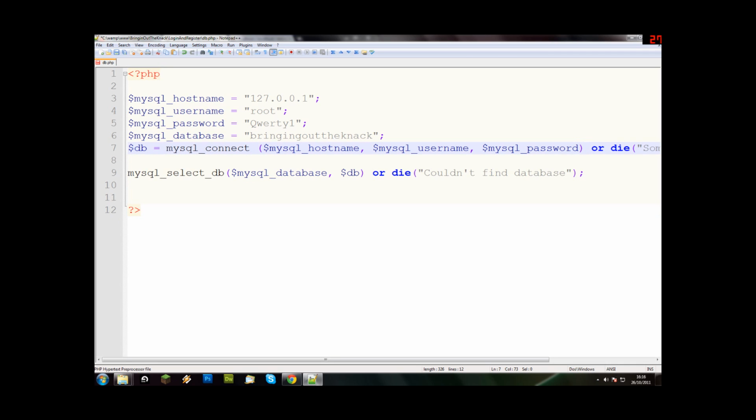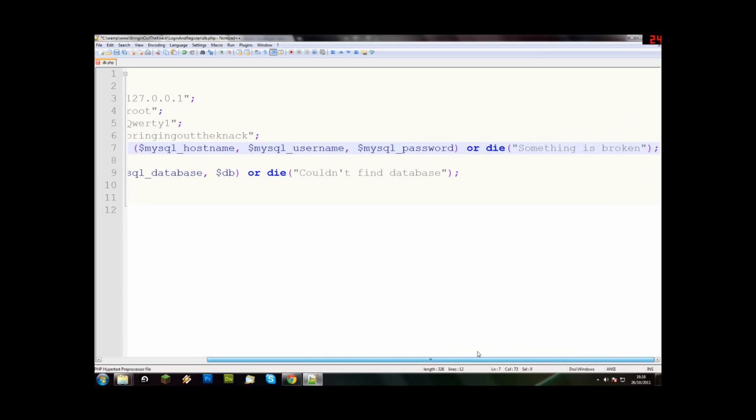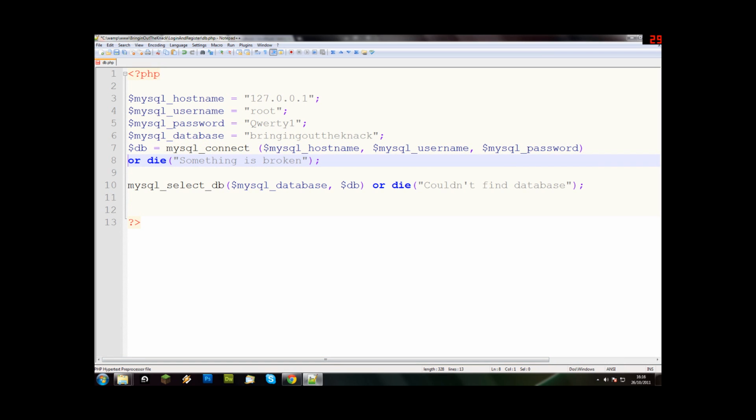So really, I'm technically writing that, but because it looks unneat, I put it down here. It doesn't stop. It doesn't go to the next line until it does that. So this line here is technically still line 7. It's just the fact I've pressed enter. That's all. That's a very useful thing to know. So that's the only reason we do semicolon. Otherwise, it thinks everything's on the same line, and you get loads of errors and all that stuff. All dies need to be on the same line as the thing it's killing, really. So we need to make sure that it's like that. And that was the one problem, I think.